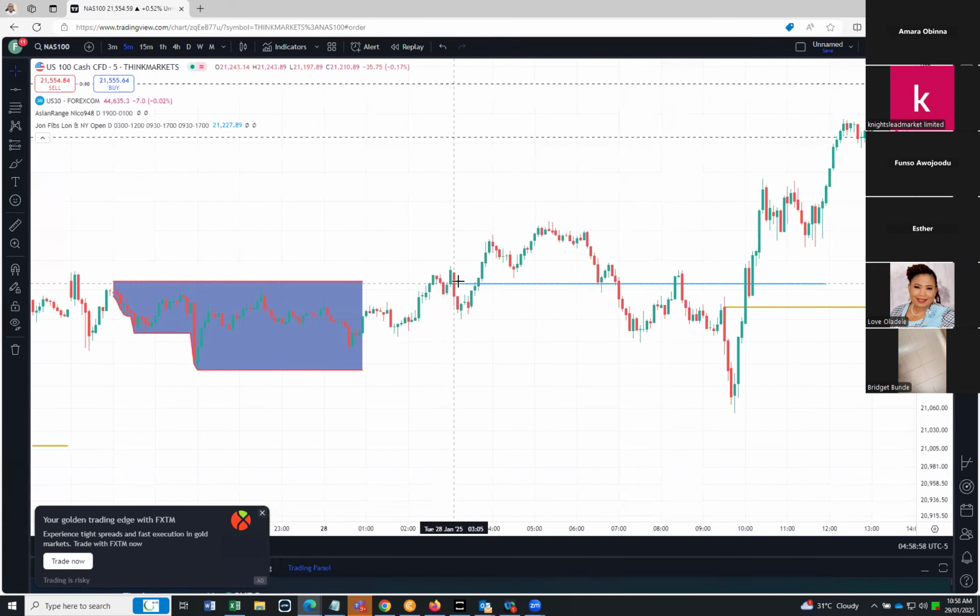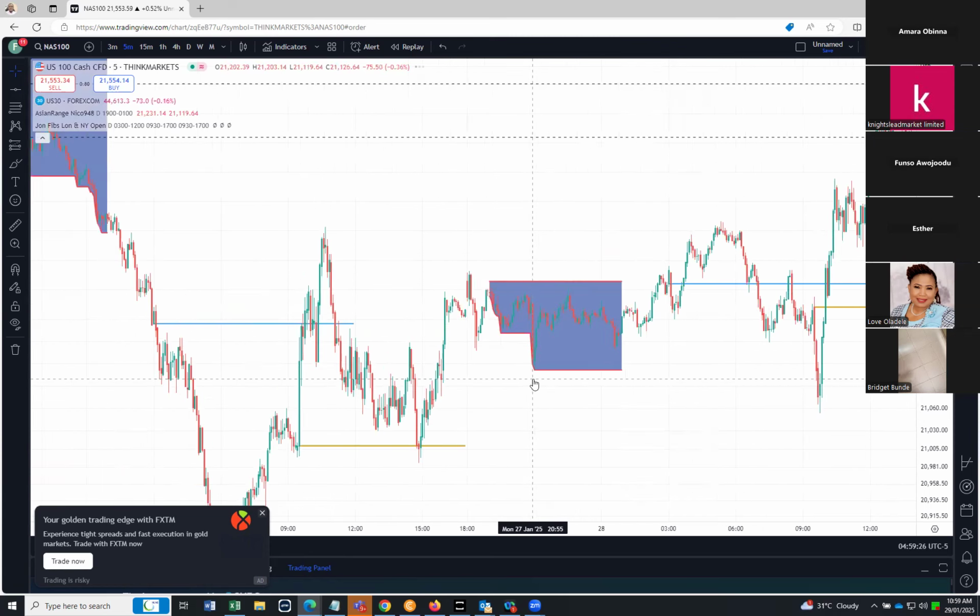The most important thing is to make sure that this closes well above. Once it closes, you can take the trade maybe anywhere around here. Then it goes up like this, then you can close it. But knowing when to exit the market is something you also need to learn, maybe by doing a lot of tests. You can actually test this strategy on a demo account, maybe for a week, and see how it actually moves.